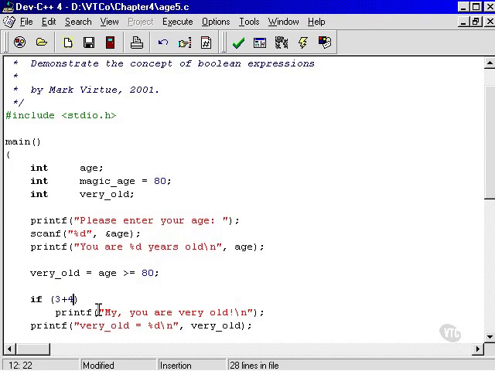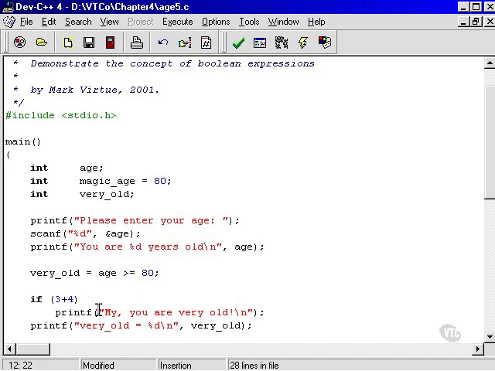Is that true or is that false? It kind of sounds a bit dumb trying to ask the question, does 3 plus 4 evaluate to true or false? Nevertheless, that's what the C compiler does. It actually evaluates 3 plus 4 and it treats it as a true or false value, because it's been put inside an if statement. So, this is exactly what happens. 3 plus 4 is not equal to 0. Would you all agree with that? Yes, of course, because it's equal to 7, and 7 is not equal to 0.